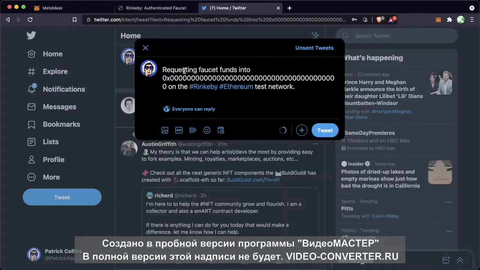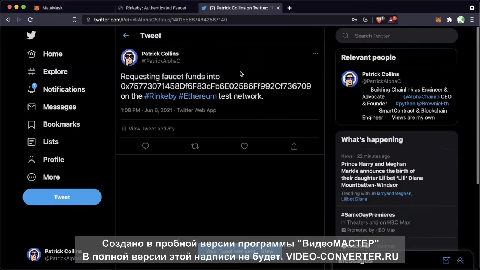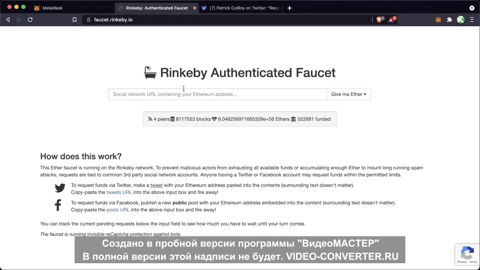And now that I'm signed in, I can post this tweet requesting faucet funds, and this is where I'm going to put my address on the Rinkeby Ethereum test network. I'm going to go ahead and tweet that out. Now that I have this, we're going to copy the link to the tweet, place it in here, and hit give me ether. And we're going to say 18.75 ether for 3 days.